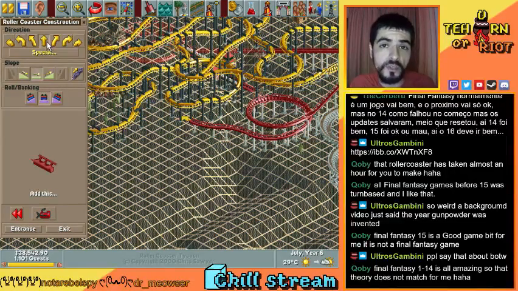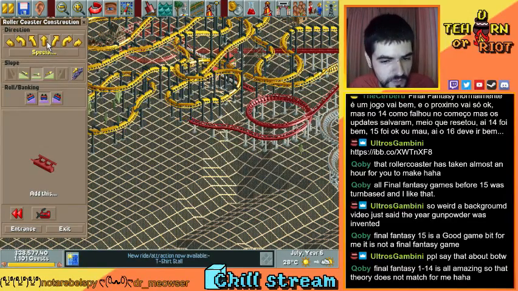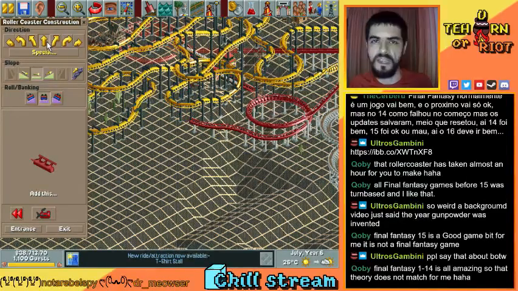Let's see what they're doing with this 16. Hopefully we get news next month on E3. It's so weird, the background video just said the year gunpowder was invented. Are they hearing what we're talking about? Like Google?